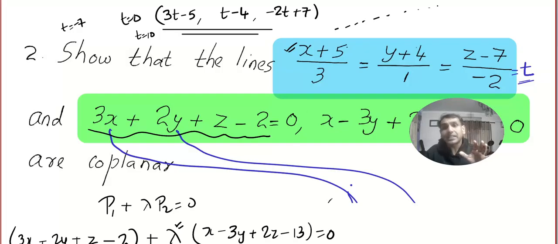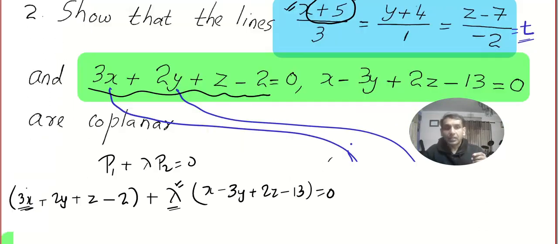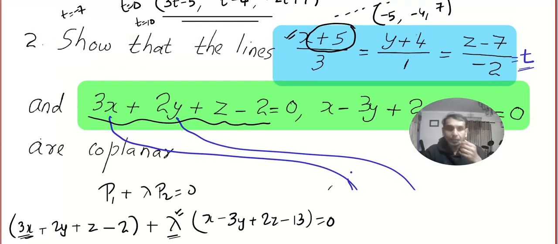Another simple method is you just look at the numerator and you will get one point for sure, because that is how the symmetric equation is. Anyway, I am going for the shortcut. I am going to choose (-5, -4, 7) and I will plug it here. So 3(-5) + 2(-4) + 7 - 2 + λ... I found the value of lambda to be 9/4.